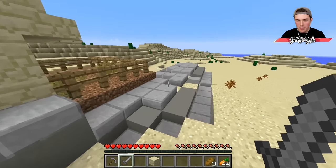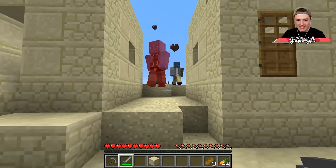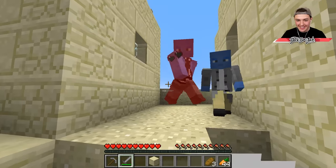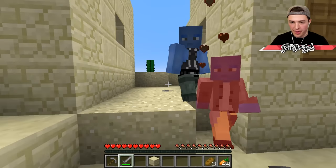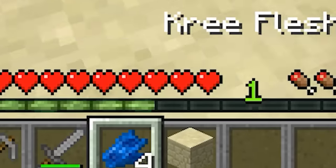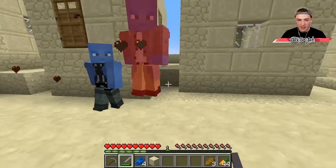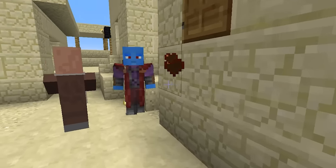Does anybody see the blue people? Hey, where'd the blue people go? I see the blue people. Hello, sir. Wait a second. They are terrorizing this entire village. They also have tons of health. Okay. All right. Ooh, wait. What did they just drop? Is that their flesh? It is. It's literally just their skin. I have skinned these people alive. Stay back. Stay back. Stay back.